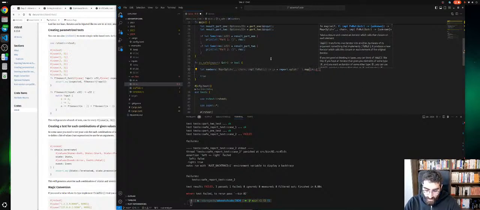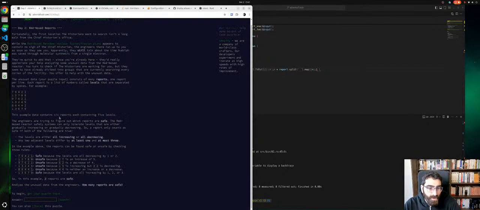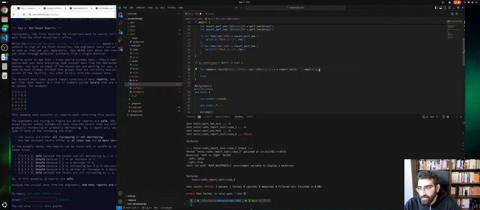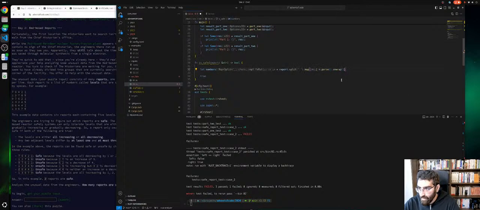It should be unsigned numbers. Okay, let's try with unsigned. If we get any error, then we will know. Let's try n.parse. We don't care. And we collect it into a vector of u32.